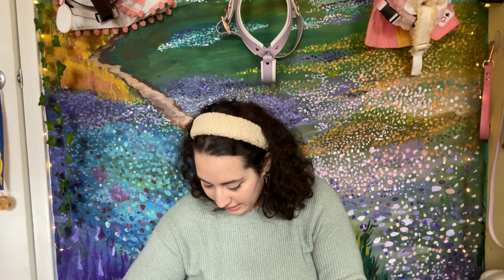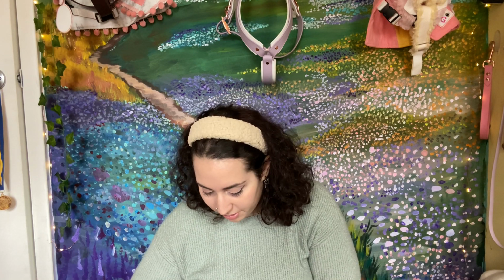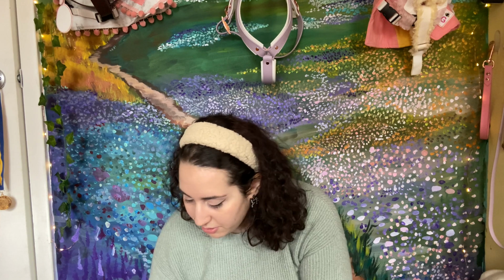And I'm gonna actually take off this set because I have a cape attached to it at the moment, but they're by two different people. So I'm going to undo those and show off this lovely Y front. Again, I also love Dapper Dude because it's really easy on your hands to adjust and everything like that. And so if you struggle with grip or anything, Dapper Dude is really good.